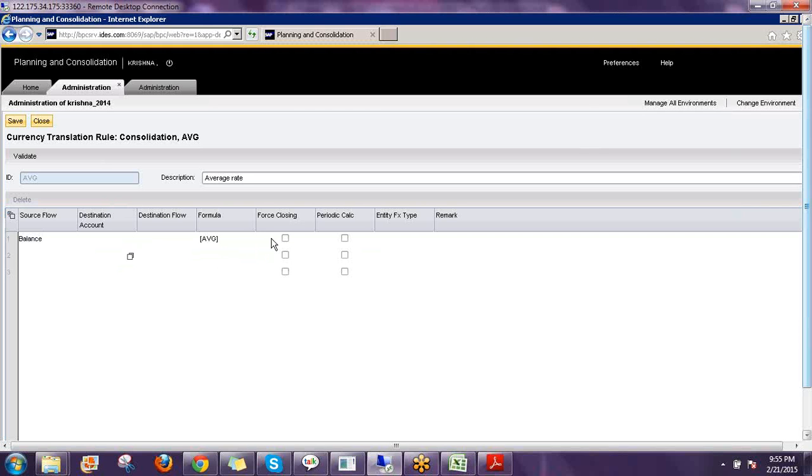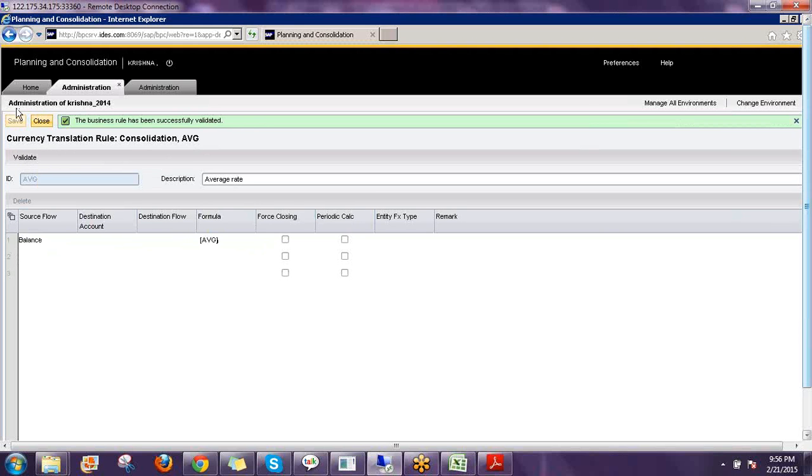So for our example, I am taking each of the tabs, how it is doing and how it is working. There might be n number of examples for n number of tabs, because we are covering one, two or maximum three or four situations. There might be other situations using these tabs in a different manner in order to get our requirement done. So it always depends upon client specific requirements. So I am using average with this particular formula called average. Once it is done, you can validate and save.